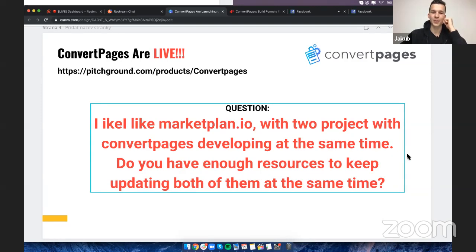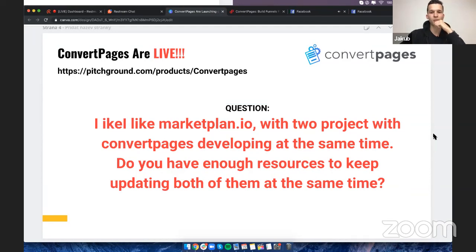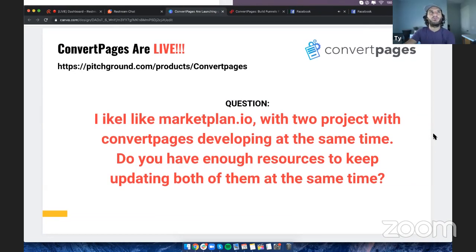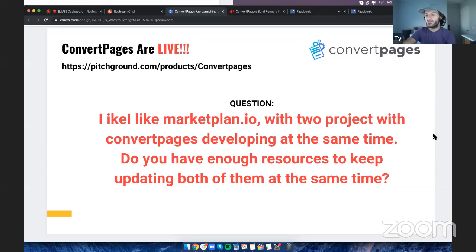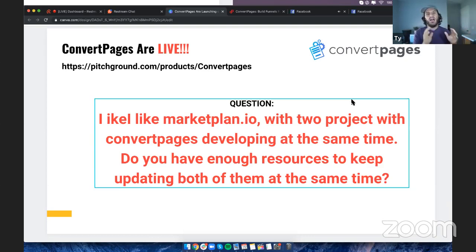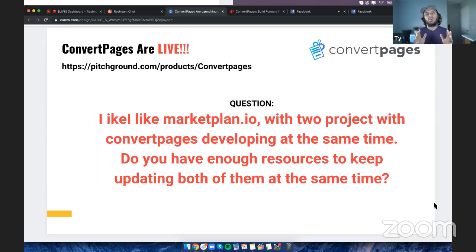I like MarketPlan.io with 2 projects with ConvertPages developing at the same time. Do you have enough resources to update both of them at the same time? Yes, like I said, we are focused on delivering 3 solutions. You won't see more solutions out of us just yet. We're focusing on how to craft, build, execute, strategize, and optimize your funnels, how to build those funnels with ConvertPages, and then how to get nitty gritty.